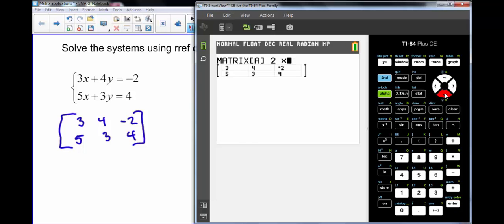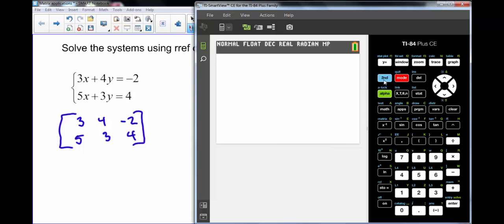Now what do you know? I've already got my information entered. Basically what I have to look at is the matrix is of dimension 2 by 3, 2 rows, 3 columns. And so I have to type that in. And by the way, you can just press the number and then press enter as you go through this. But once you have the full matrix entered, 3, 4, -2, 5, 3, and 4, we'd want to quit to basically get out of the matrix window.